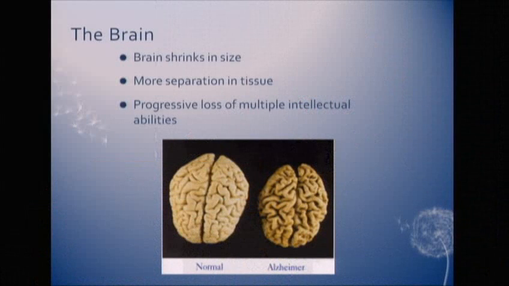Here's an example of a brain with Alzheimer's and one without. You'll notice how different this one looks in terms of the spaces in between the little parts of the brain. Generally, you see it fat and fluffy like this. But here there's more separation. And actually, if you were to take this brain and cut a cross-section of it, often you'll see even just holes in the brain.